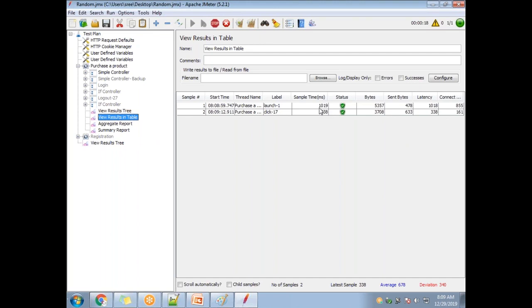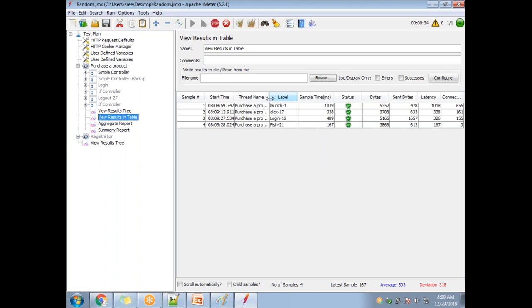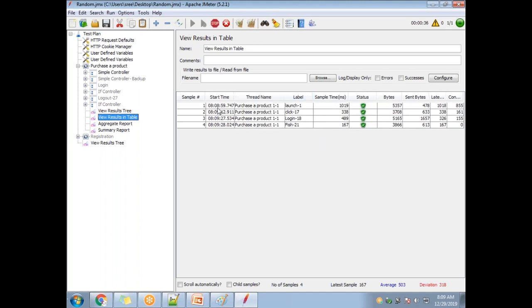It is not possible. But you see that after the sampler, it is not executing the next sampler immediately, which means that there is a think time and it is waiting for that think time. Had there been no think time, it would have executed immediately. Or maybe there is a way for us to know here, guys. Look at the time here.